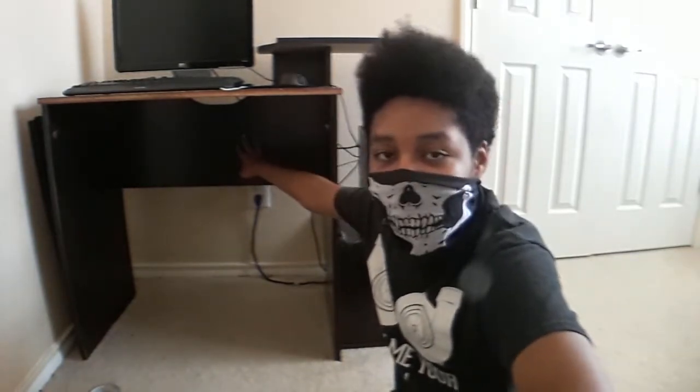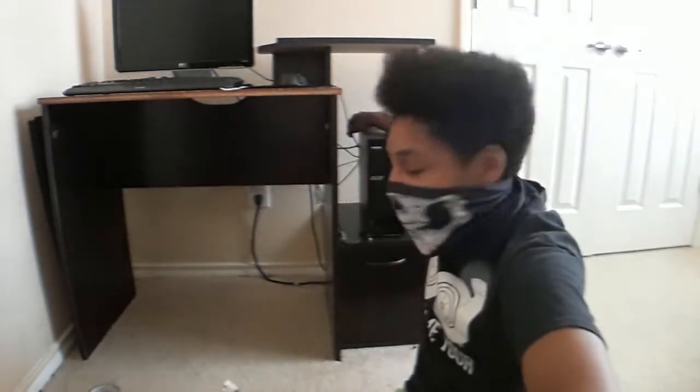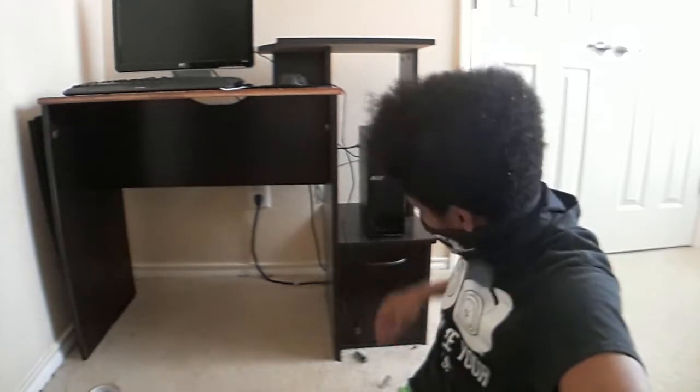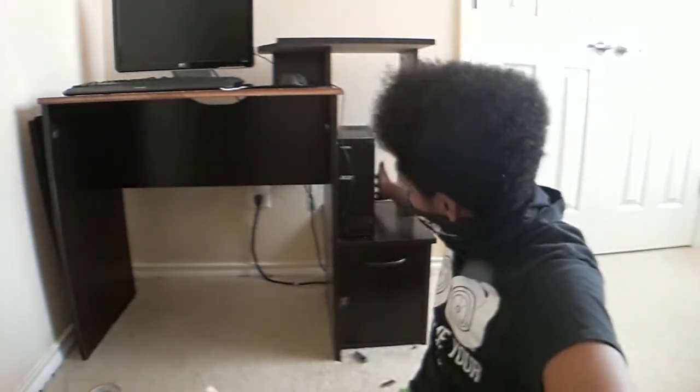I thought it was even more than it is but it should be okay. What I was planning to do is kind of apply it back here, but I've already used some of the space for the wires to my computer desk. It's so bad — I don't like that. But it'll have to do. There you go — you can't see it anyway, but yeah, we're gonna try to install this now.